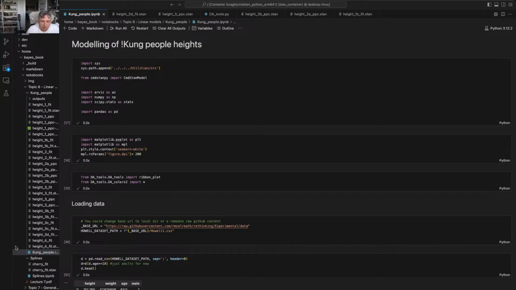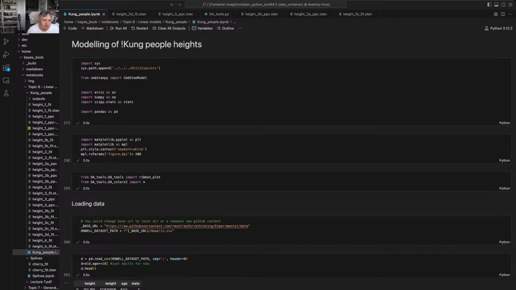Just to make stuff relatively clear, my working environment is, as you can see, VS Code. I'm working with CmdStanPy. I've installed the Docker that you are provided with in order to have a container.